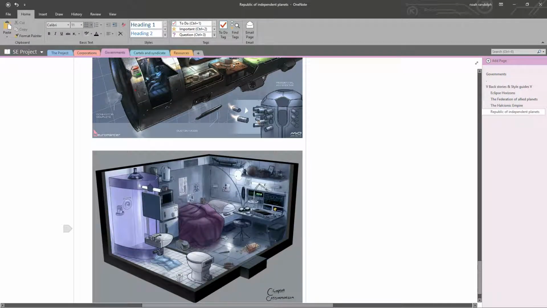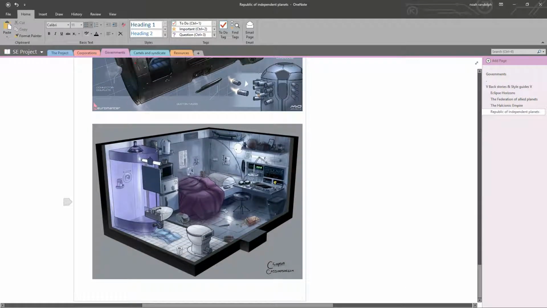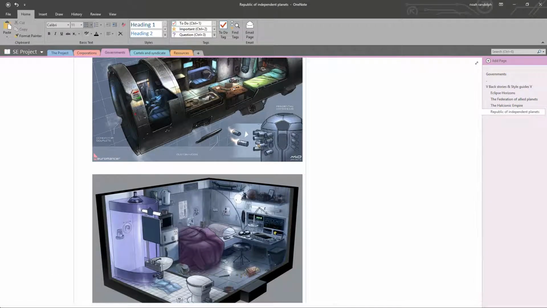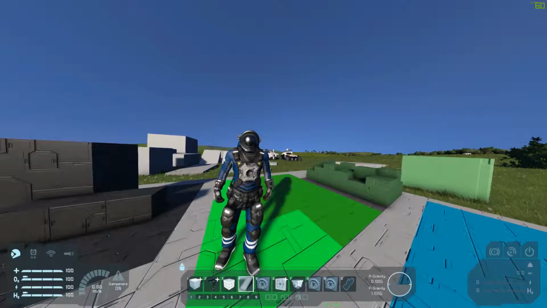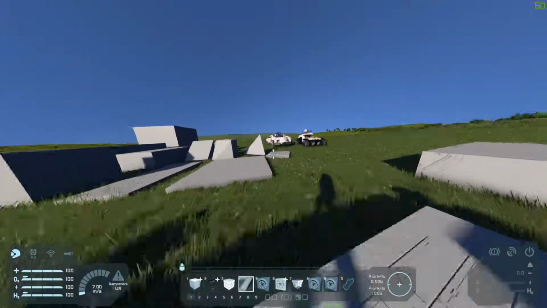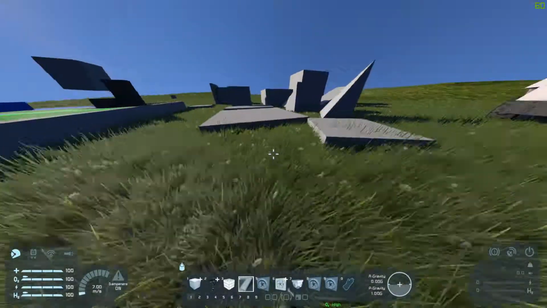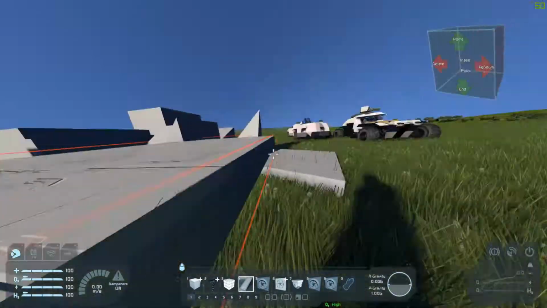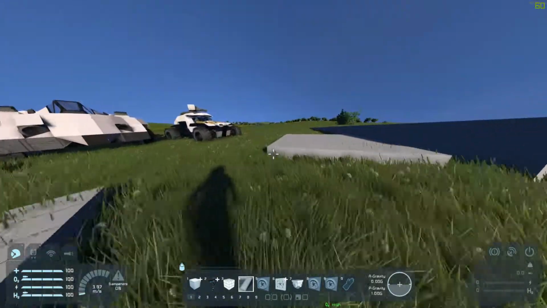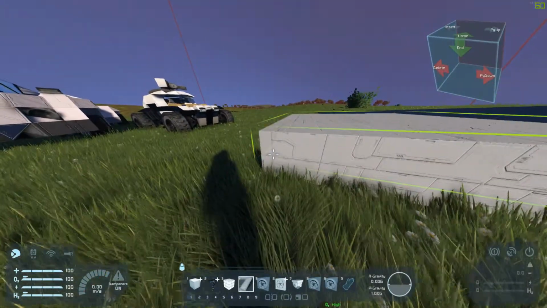Now, the only problem is I'm kind of limited on the amount of dirty I can put into a scene or an environment. So let's go back to Space Engineers. So happy to have the sounds back.